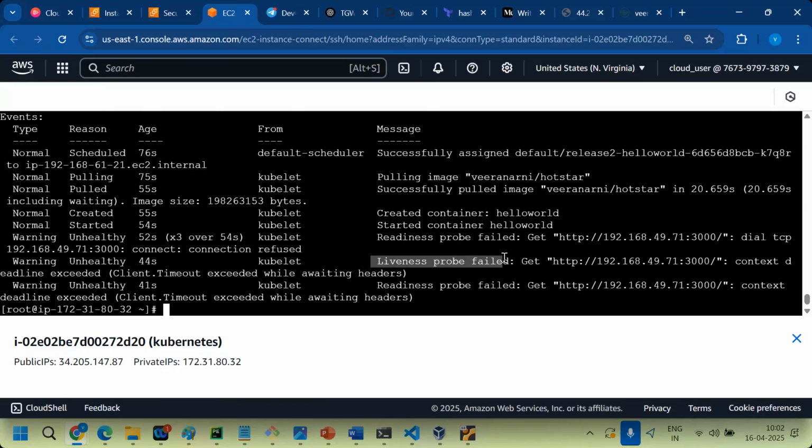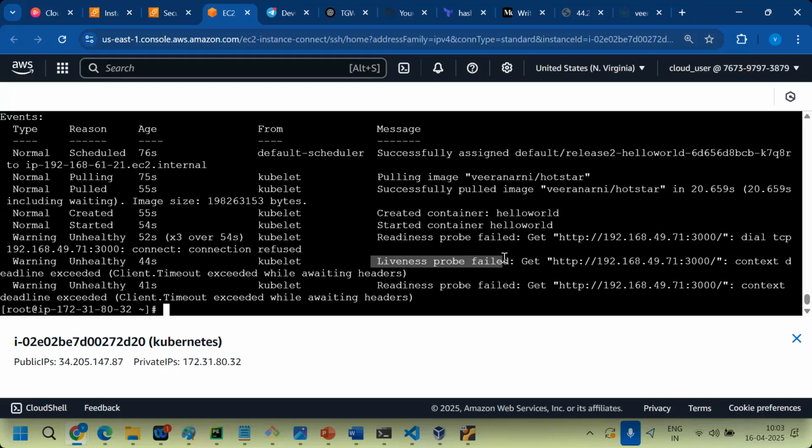Okay. What is a readiness probe and a liveness probe? Readiness probe means at the time of pod status it will check. Liveness probe means at the time of running it will check. Like target group health checks, right? Same here also. But for which application were these created? Nginx, right? So this liveness probe and readiness probe are only to check the Nginx status. It will run on port 80 or something, whatever the configuration. But my application is not Nginx, right? It is Node.js. So these probes are not supported.